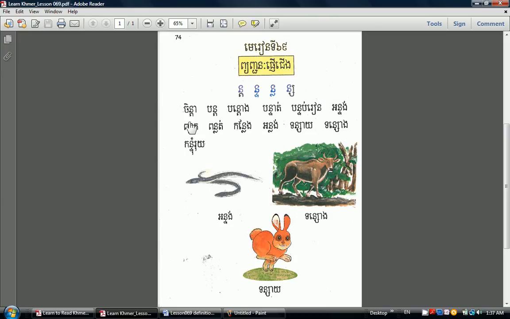Chan da, bon to, bon tao, bon tot, bon tuc rien, on tung, bon loc, bon lot, con lai, on lung, tuan sai, tuan sau, con tam roi. This picture is read on tung. The second picture is read tuan sao, and the third picture is read tuan sai. Okay, so we have now completed lesson 69.